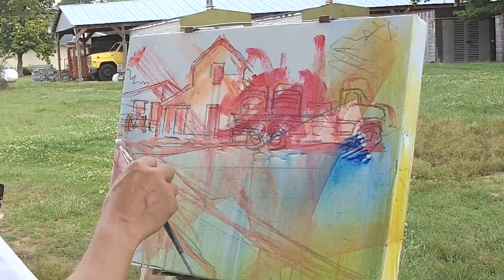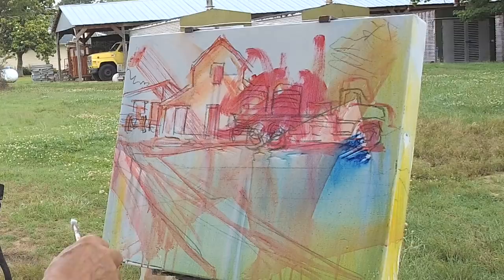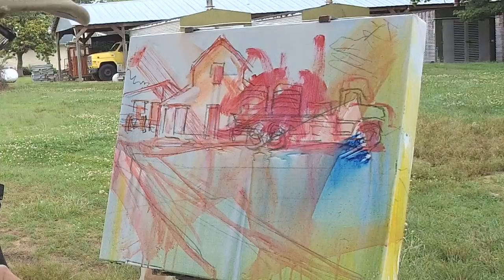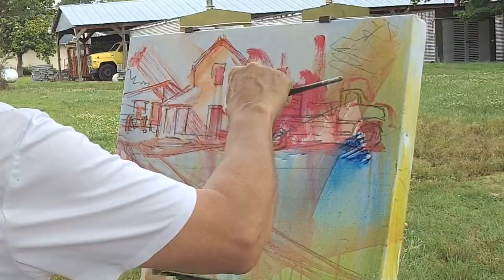Okay, so I am plein air painting today. That means I have to think about light, especially early on, which is now. This is early on, just getting started, and I have to make up my mind. Here are the decisions I have. Basically, do I like the lighting the way it is right now? And by that, I actually mean the way it was 5 minutes ago when the sun was hitting this building.